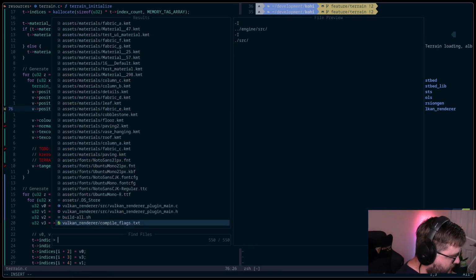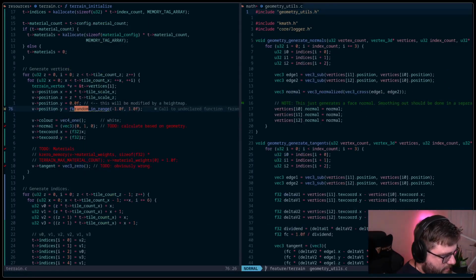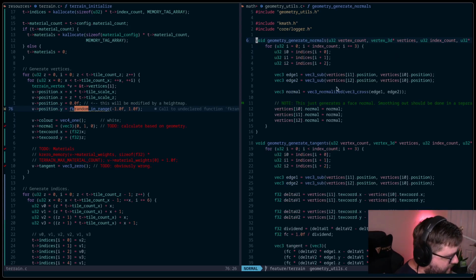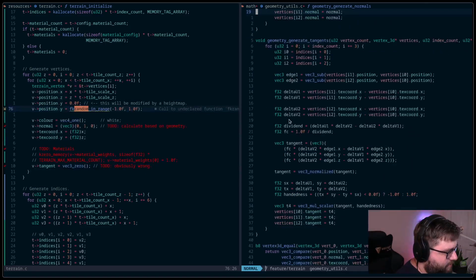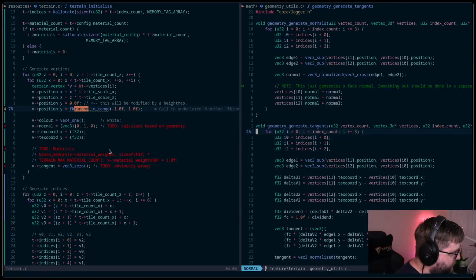So I have something called geometry utils, and we have something to generate normals based off of vertices and indices, which should be exactly what we need in order to handle this properly. We can also generate tangents. And this does all of this stuff in place, which is nice because we don't have to copy a whole bunch of data around. We could just sort of do it in place.